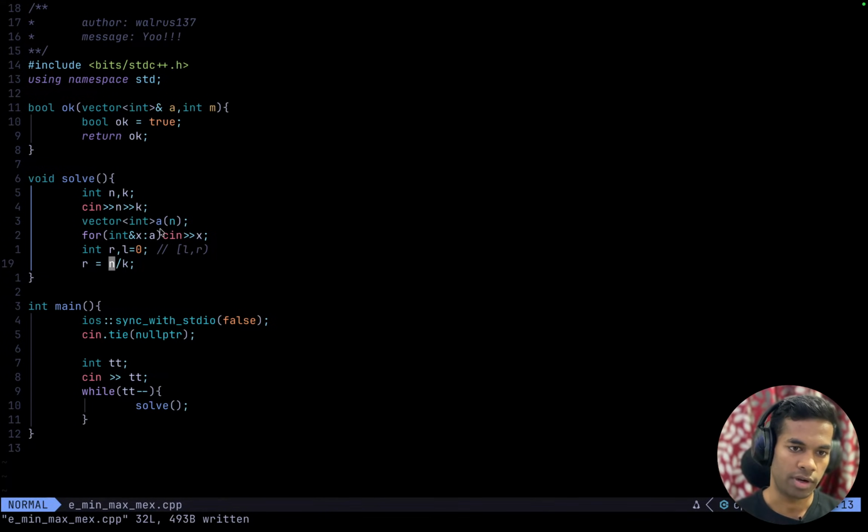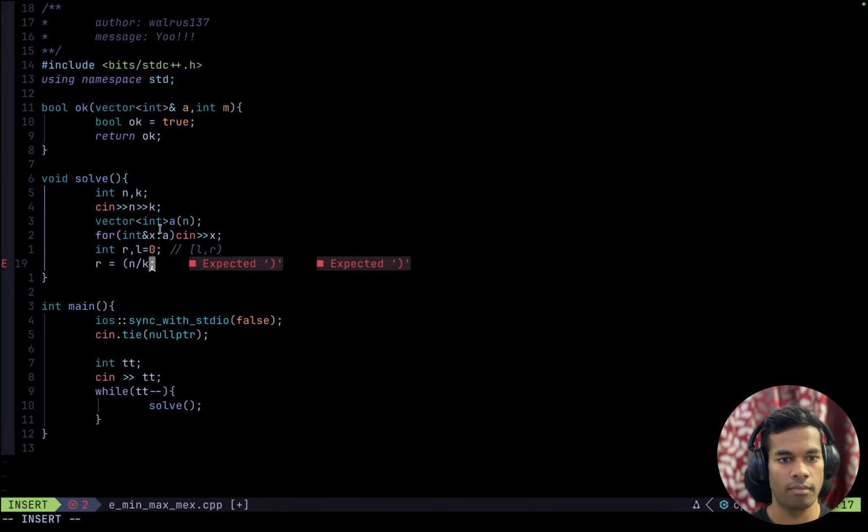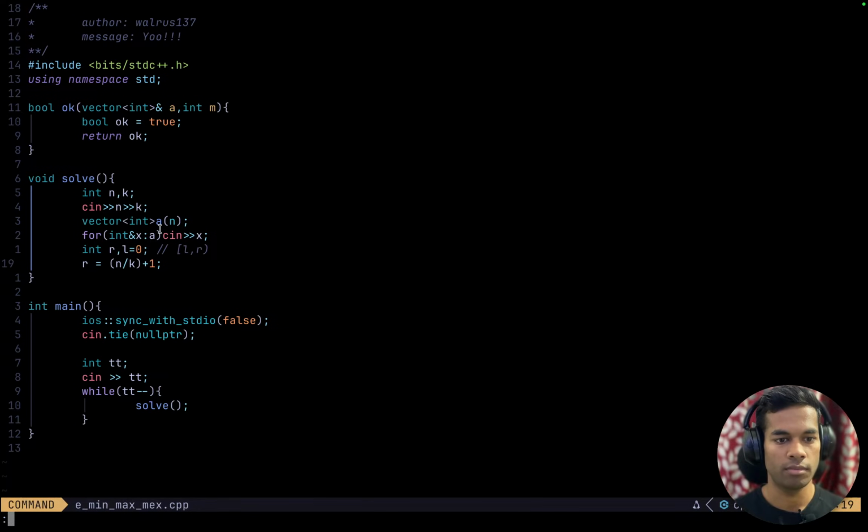And how do we find the upper limit? If k divides something completely, then also the lower limit is okay. Plus 1, plus 1, for which we can just here say n plus k, but this is also okay.